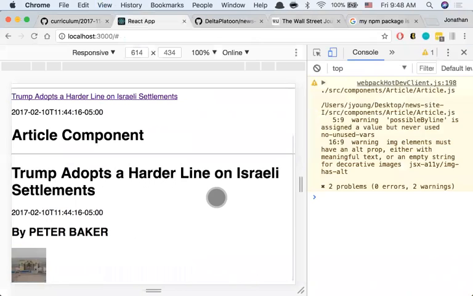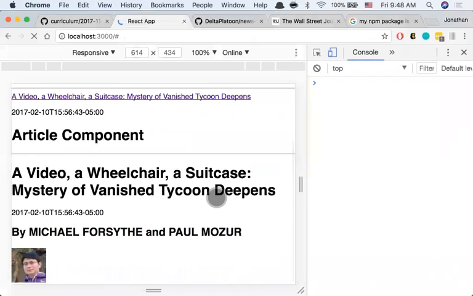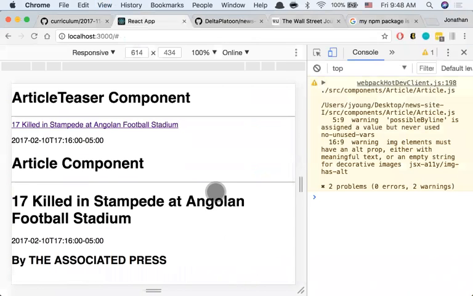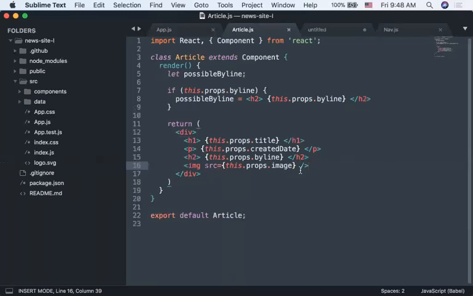This one also has a picture. This also has a picture. You don't want it to just render out on the page if it's not there, even though it's still working. So I want to basically say, if it exists, then set it up there. If it doesn't exist, then don't set it up there.